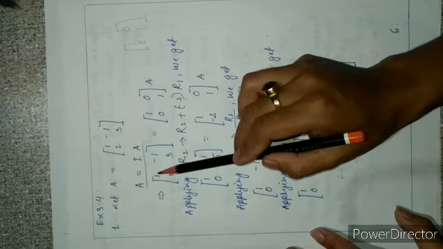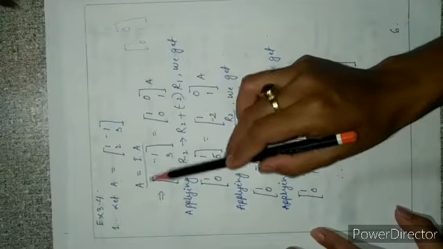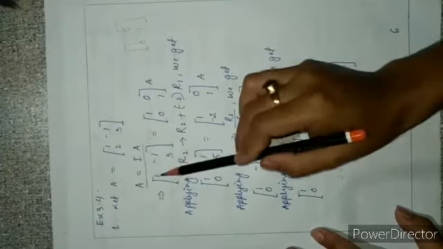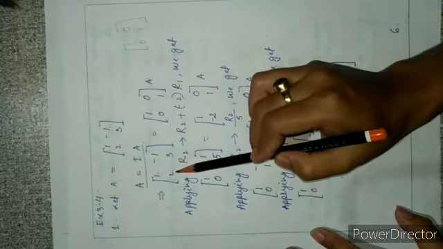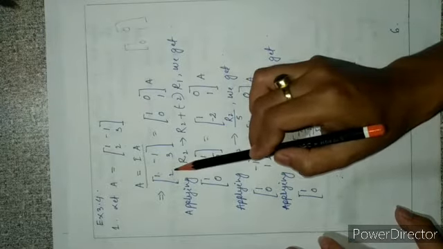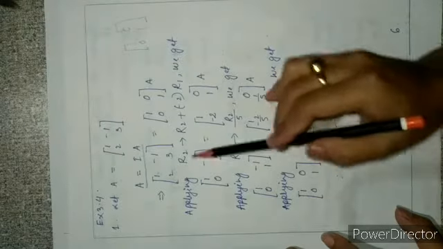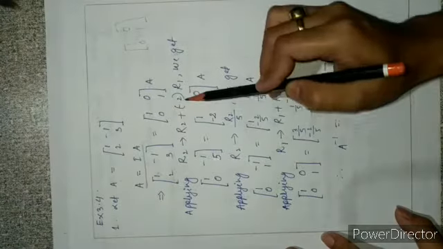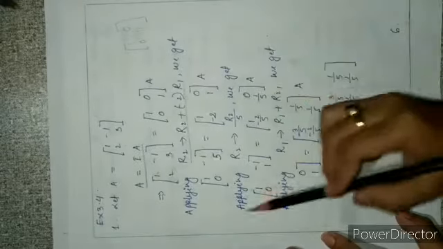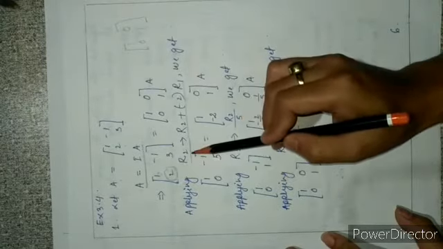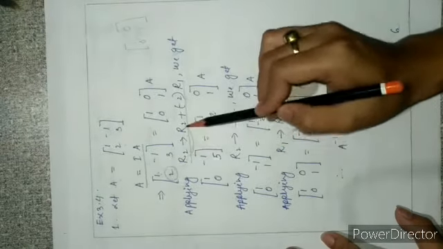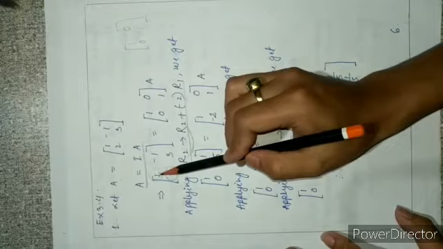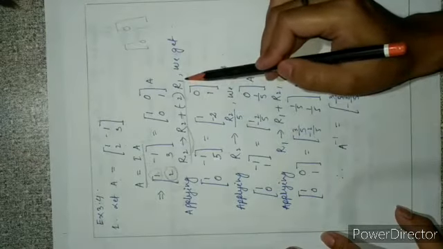Here the A11 element lies in the first row and the first column and is equal to 1, so we skip the first step. Then by using this element 1, make the corresponding element 2 in the second row equal to 0. Applying R2 tends to R2 plus -2 R1. Since 2 lies in the second row, first write R2, plus, and since 1 lies in the first row, write R1.